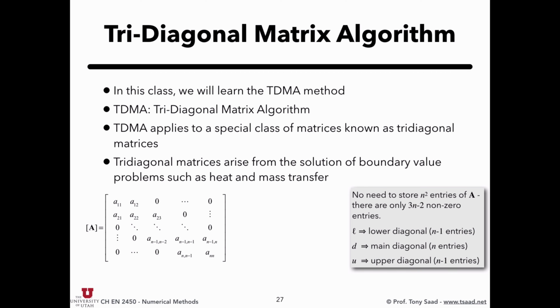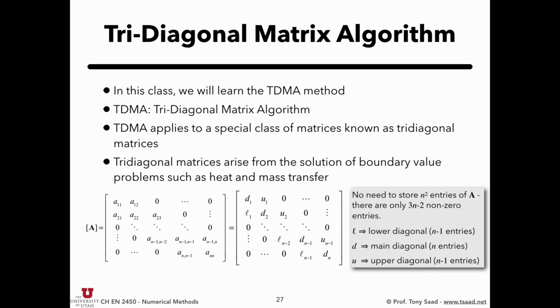All you have to do is store the main diagonal, which contains n entries, and then the first upper diagonal, which contains n minus 1 entries, and the first lower diagonal, which contains n minus 1 entries, right? For a total of 3n minus 2 non-zero entries, right? The main diagonal has n entries, the one above it has n minus 1 entries, the one above that has n minus 2, etc., all the way to a single entry. Now, what's nice here is that you can store this matrix very efficiently.